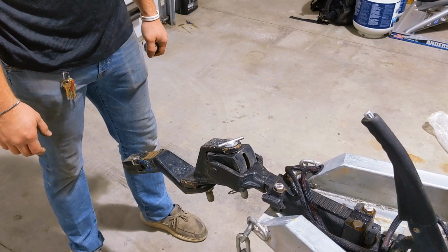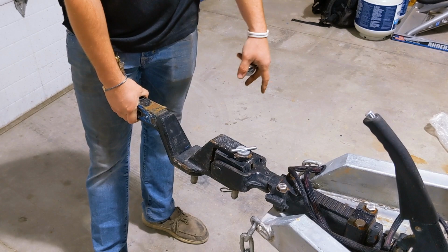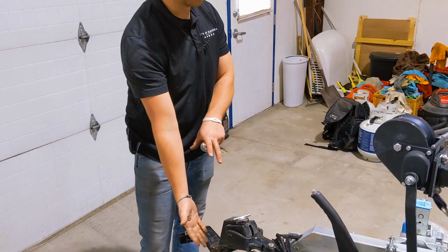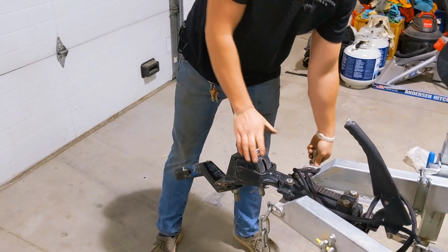Another added advantage with that side-to-side oscillation is that it takes off a lot of the stress on the frame of your trailer and on your towing vehicle, because it has that free motion. With a ball, you eventually get to a point where it will either stop and start causing stress or pop off. You don't want your trailer to pop off and fall down a cliff when you're off-roading.